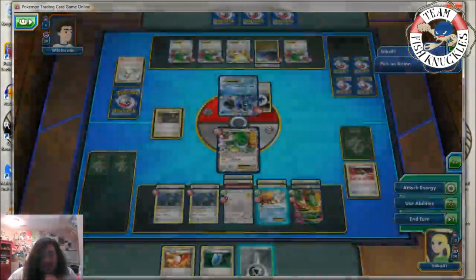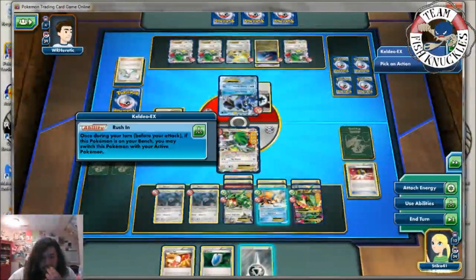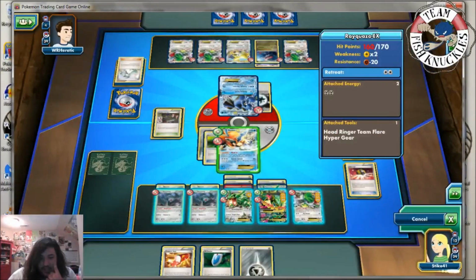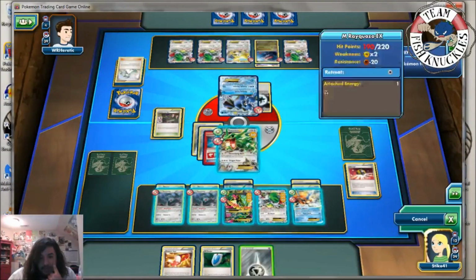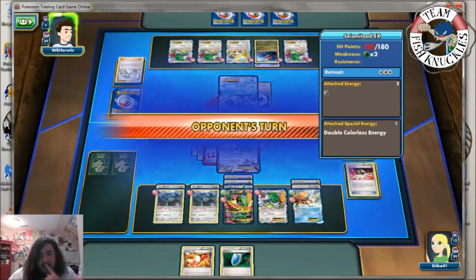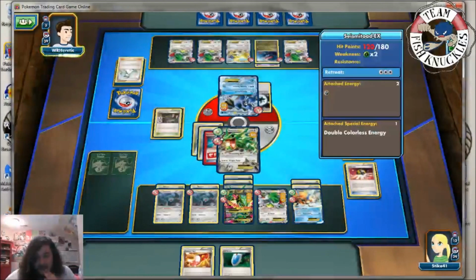We get Intensify and Burn here. I think that's what we're gonna do. We're gonna rush in, retreat to this Rayquaza, attach a metal here, and we'll Intensify and Burn for 60. So now we can just attack him 2 more times, and we can win the game here.